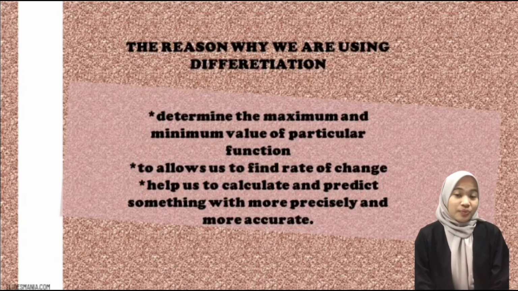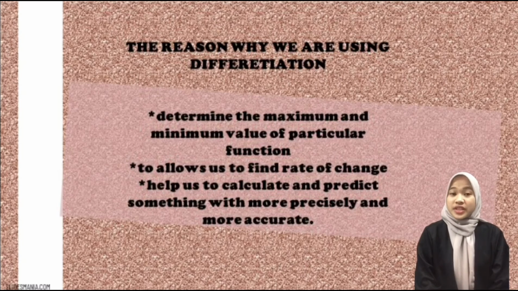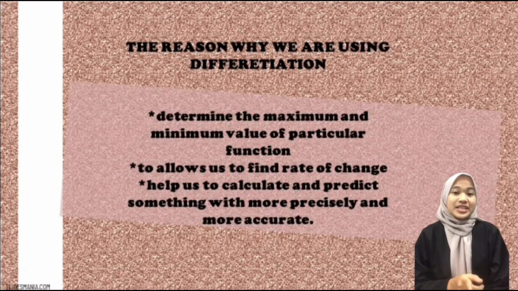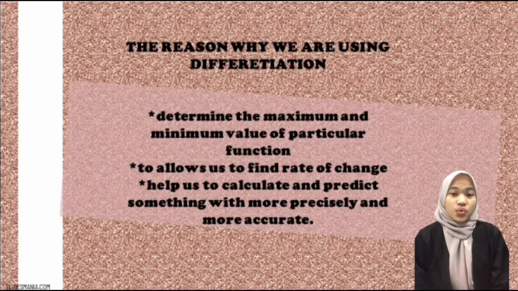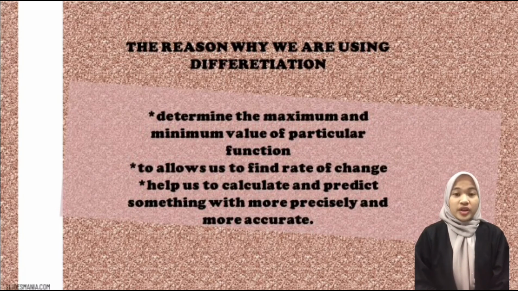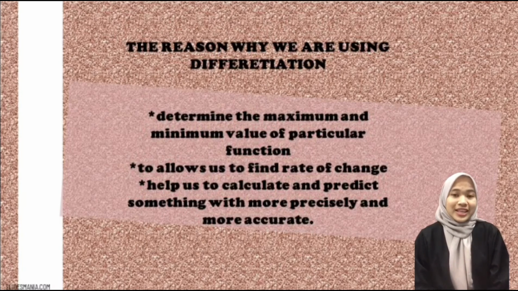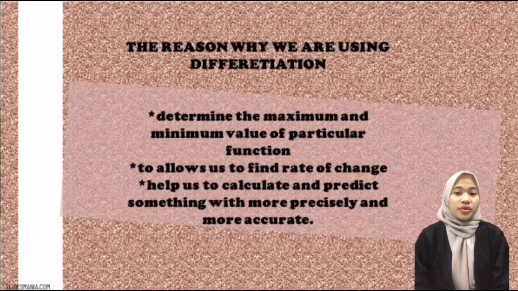Next, we must know why we are using differentiation in our real life. These are some reasons why differentiation is one of the important elements in our daily life. The first is to determine the maximum and minimum values of particular functions. Secondly, it allows us to find the rate of change. And lastly, it helps us to calculate and predict something more precisely and accurately.